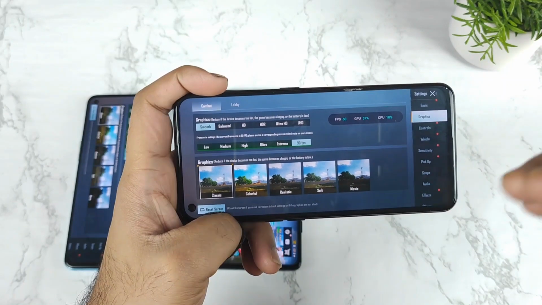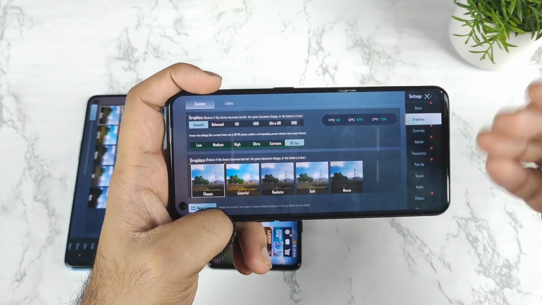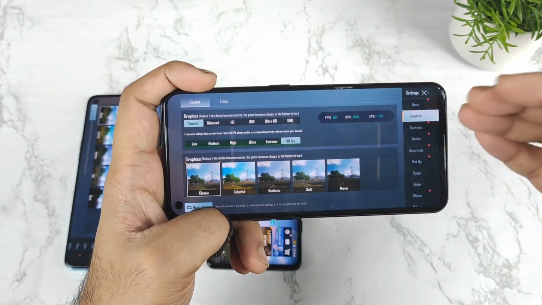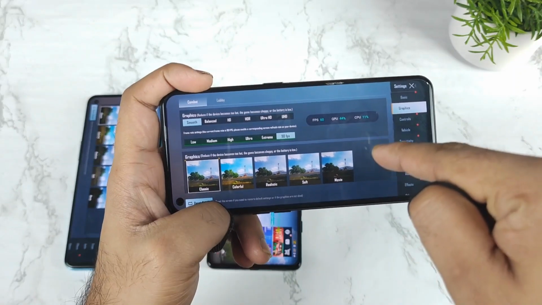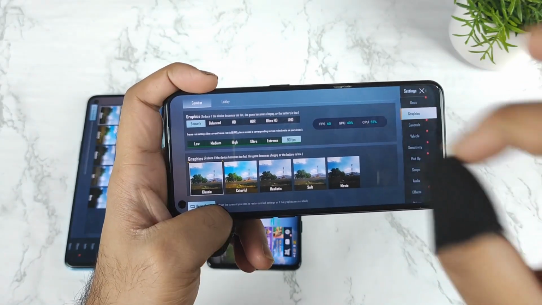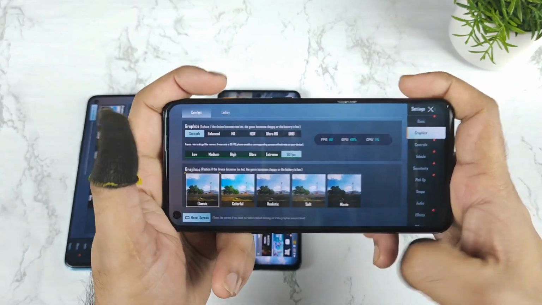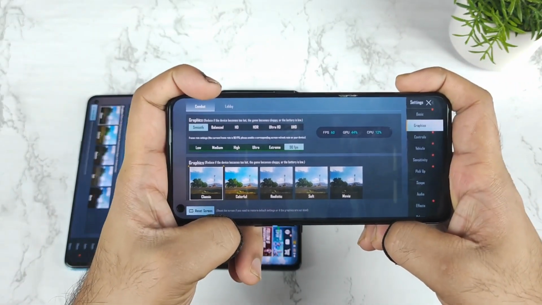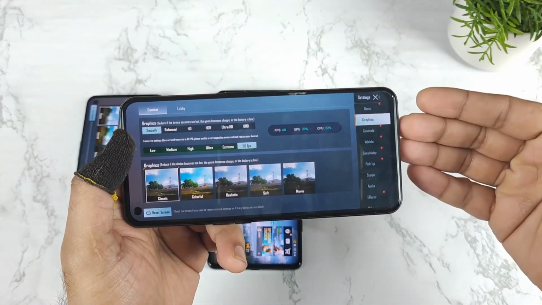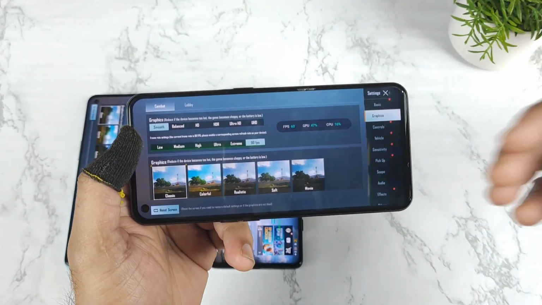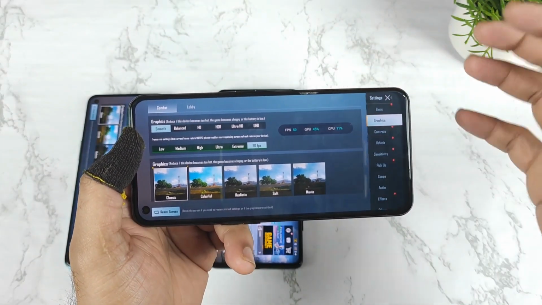Different security patch updates in the Realme X1 Max support different FPS. Some security patch updates support 70 FPS, some 90 FPS, and some restrict it only up to 60 FPS, like the beta version which I'm trying to use. As you can clearly see, friends, it's restricted to 60 FPS. So whatever tricks you try, we cannot get 90 FPS on the Realme X1 Max device. This is the situation at this moment. I'm not sure, friends, why the Realme X1 Max got the 90 FPS update and why Realme is not giving us the 90 FPS update. It's really annoying for me, and for a lot of other users as well.